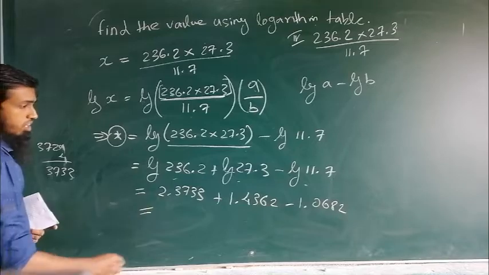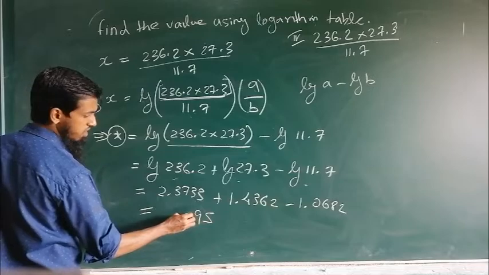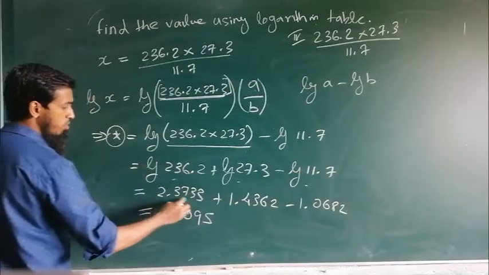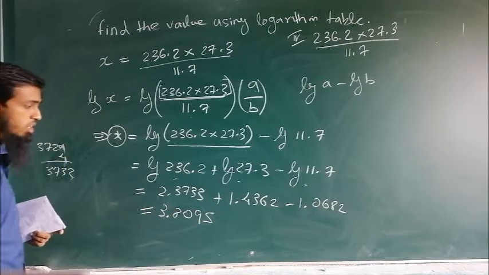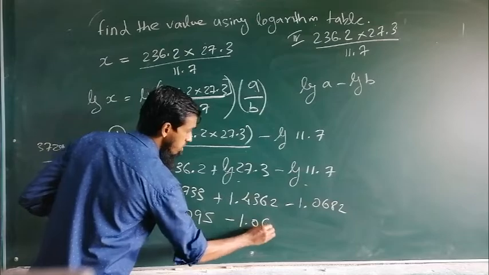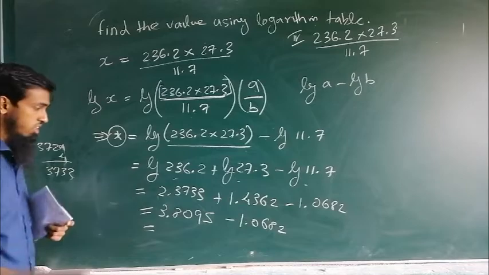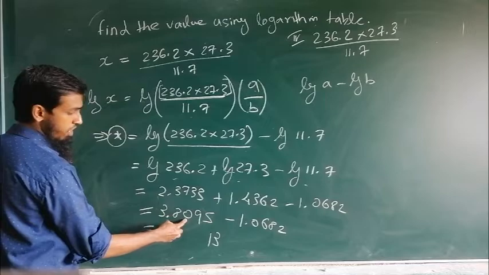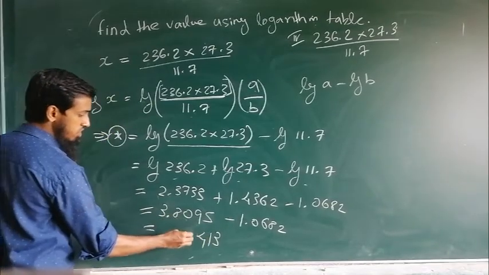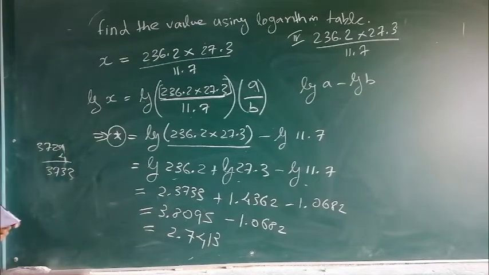Okay. So the addition part: 3 plus 2 is 5, 3 plus 6 is 9, 7 plus 3 is 10, 1 remaining, and 5 plus 3 is 8, 2 plus 1 is 3. So we are done with the addition part. So we write the remaining. Okay, then we can do the subtraction. One by one. So 5 minus 2, that's 3, 9 minus 8 is 1, 10 minus 6 is 4, 7 minus 0 is 7, 3 minus 1, that's 2. So this is the end part of the logarithm.